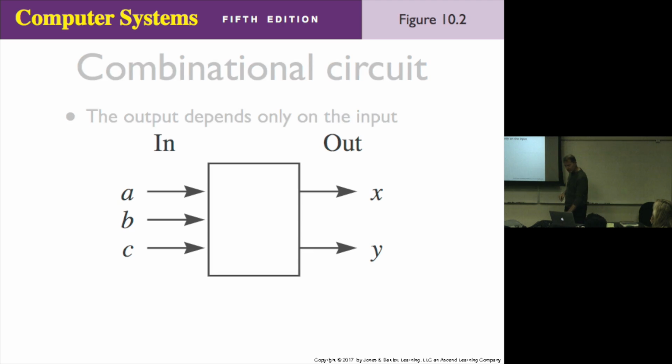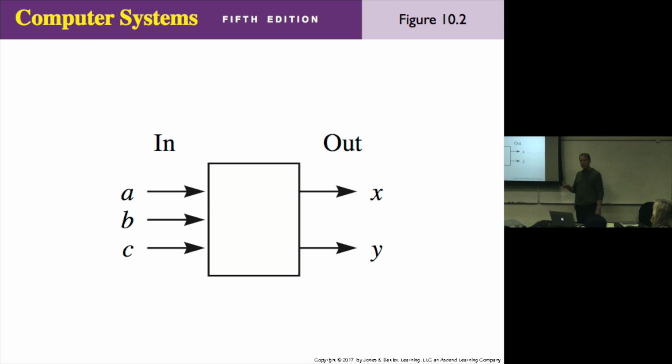Now here's how we're going to visualize it. We have what is called a black box. It looks white, but it's called a black box because of abstraction. What do you see about that black box? Do you see any detail? No. That's why it's called a black box, because you can't see the detail inside of it. Are you with me? So this black box is an example of a combinational circuit that has three inputs and two outputs.